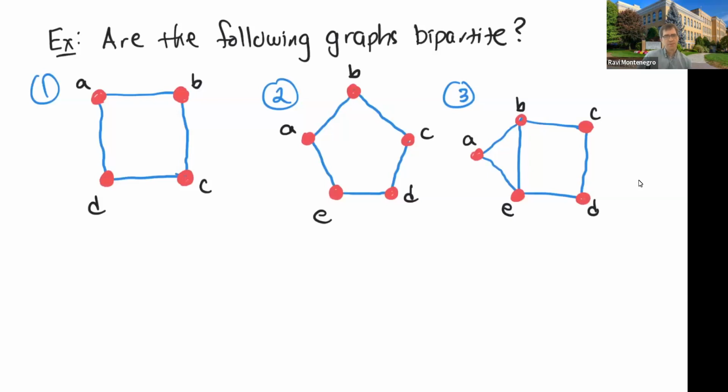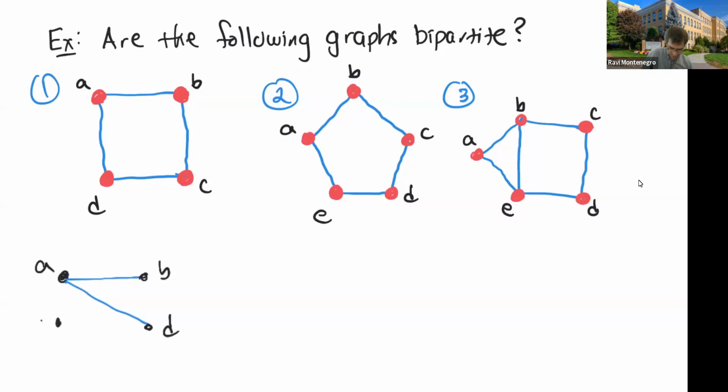So here are a few examples we can look at. Let's ask whether any of these are bipartite. Start with the graph on the left. I want to try to draw this so that all the edges go between the left and right side. One way you can do this is pick a starting point. A high degree vertex is often a good starting point, but in this case, they're all the same. So I will take the vertex A and put that on the left. Then look at its edges and draw the other ends on the opposite side.